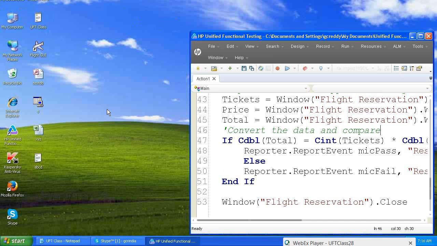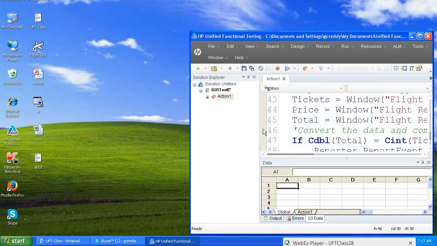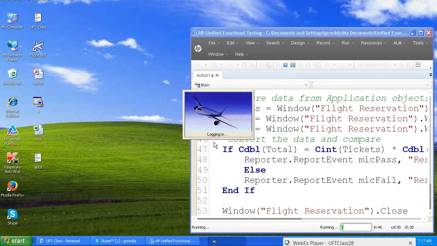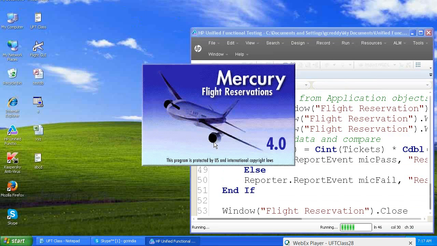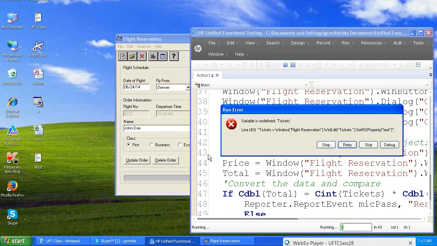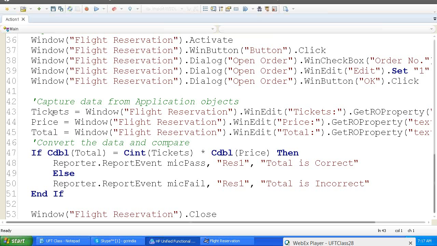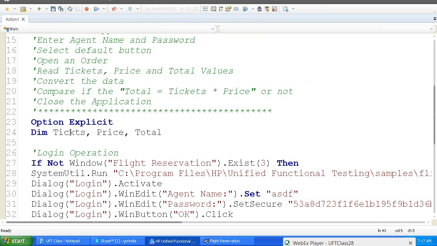See now, no window available on desktop. Run the script. See launching, login, open order, variable undefined tickets. Spelling mistake.